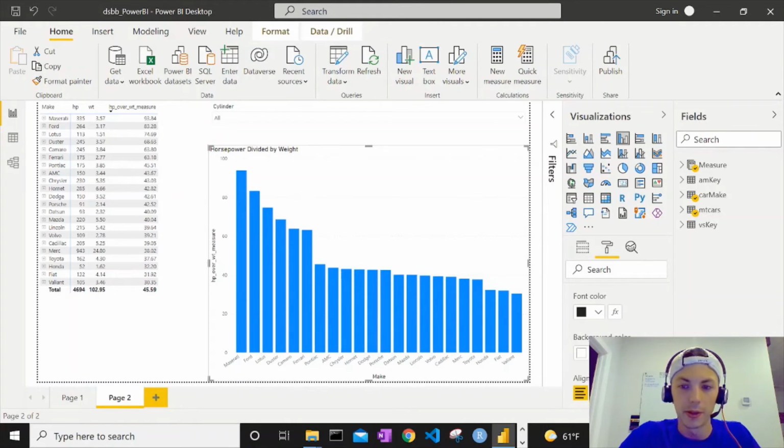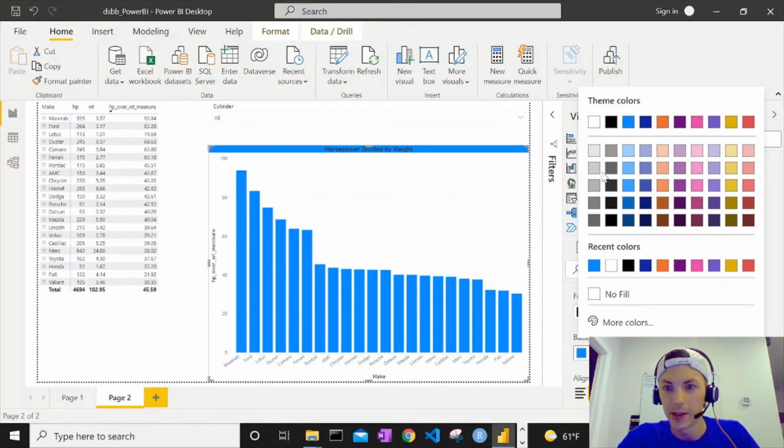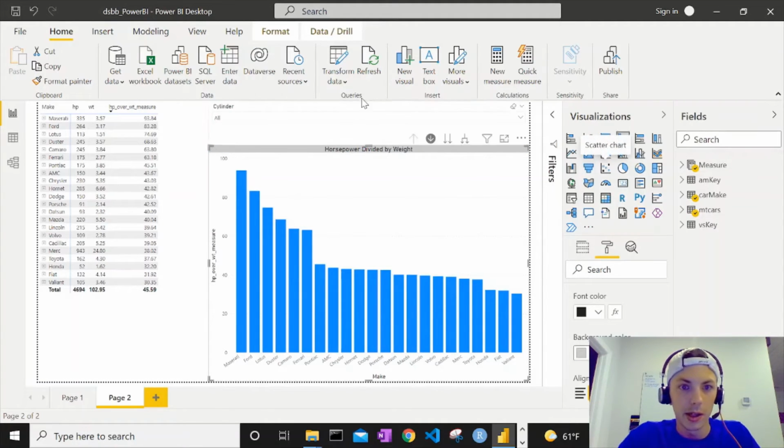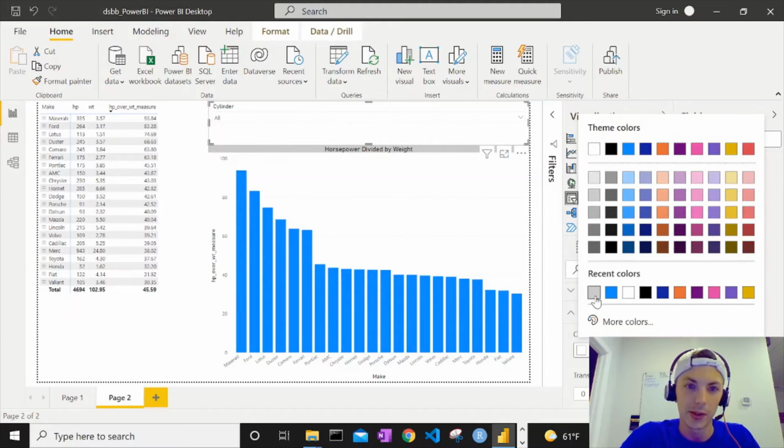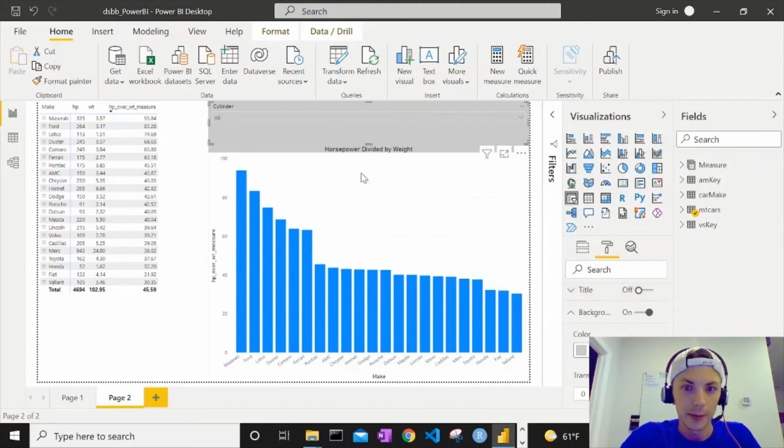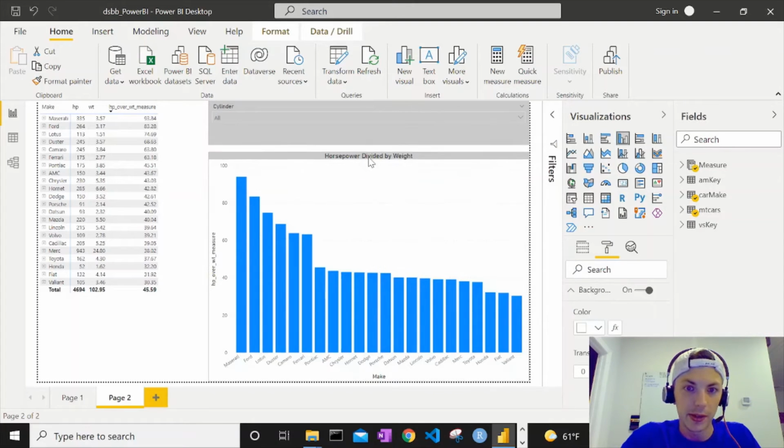And feel free to center it. You can put a little background color. Blue might be nice since that matches the chart, or some kind of accent like gray. I like that. If you go back up to cylinder, it'll leave off where you selected it last. So I was on title, but now I can go to background and also make this gray. It should save the color. And now I can kind of see where my lines are.